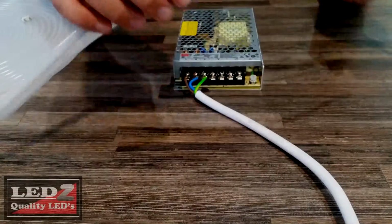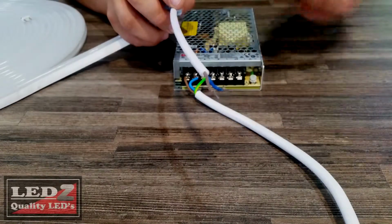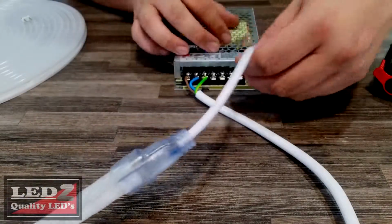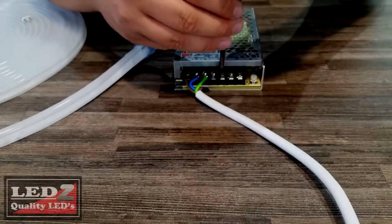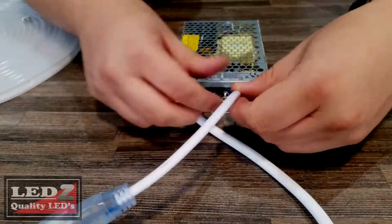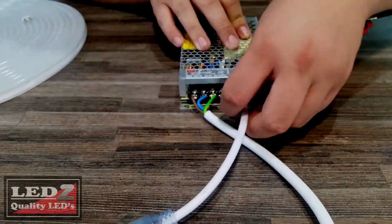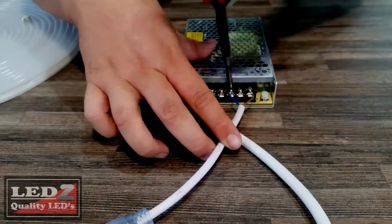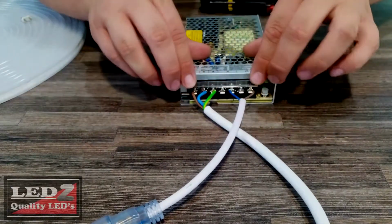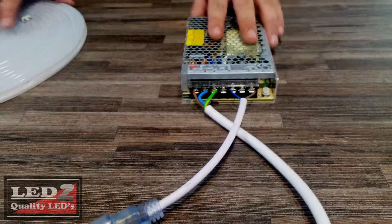You can see that we've already got our 220 volts wired in. So now we're going to wire in our positive and our negative. The brown cable is our positive and the blue cable will be our negative. Once all our cables are in, we're going to put the protective cover over our live joints and go ahead and plug the transformer in.